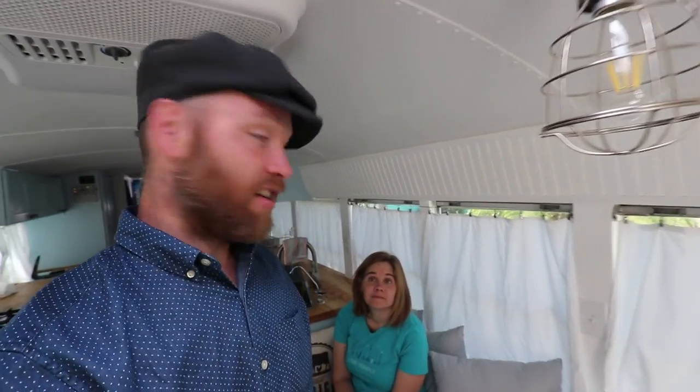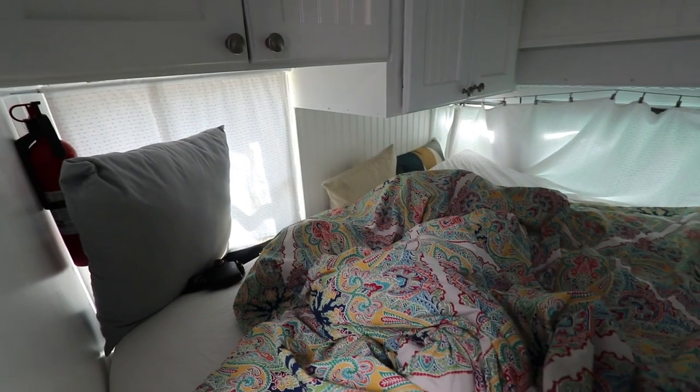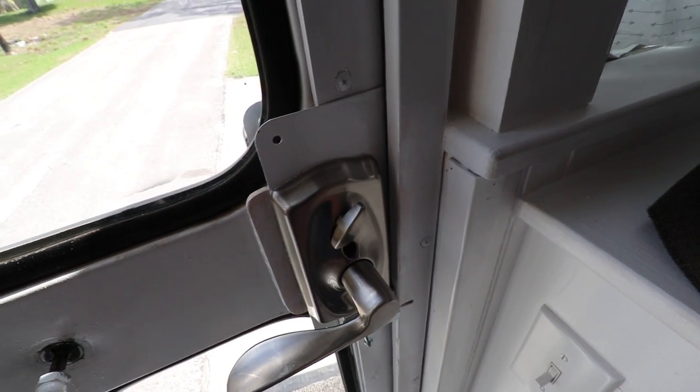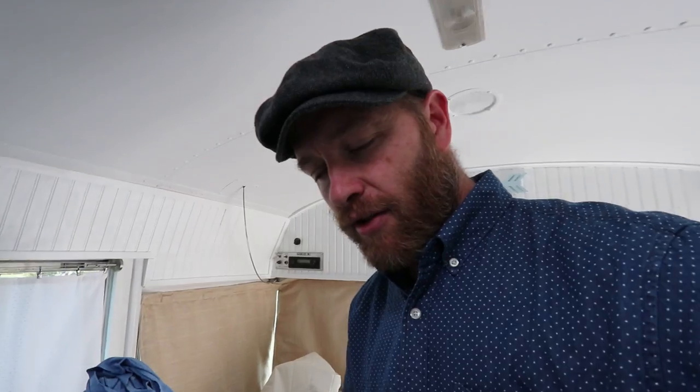First bad thing: we do miss our well water — it is amazing and well water elsewhere just isn't as good. Someone asked in the comments if we hit our heads — yes, sometimes we hit our head on this lamp in particular, and when sleeping one way we hit the lamp, and the other way we hit the cabinet. We just have to get used to being aware of what's around us. Once we also locked ourselves out because the door lock got stuck in the middle and we didn't have a key on us. Now I've put the physical key on our keychain so that won't happen again.